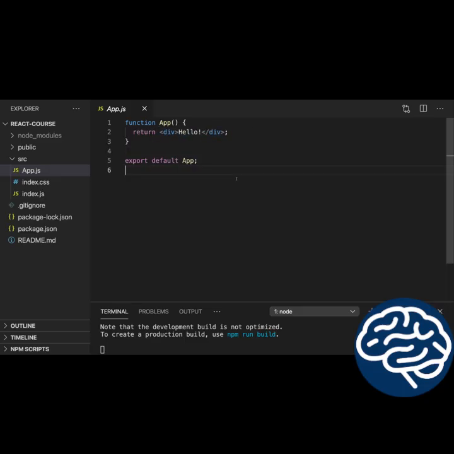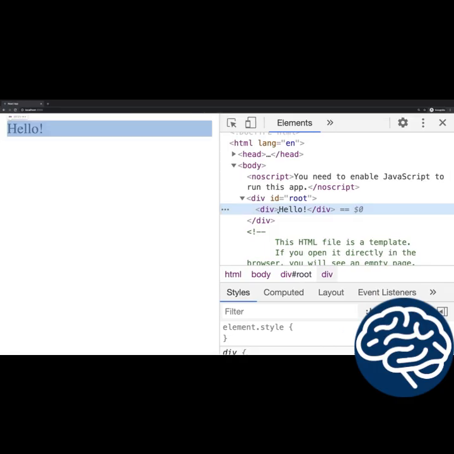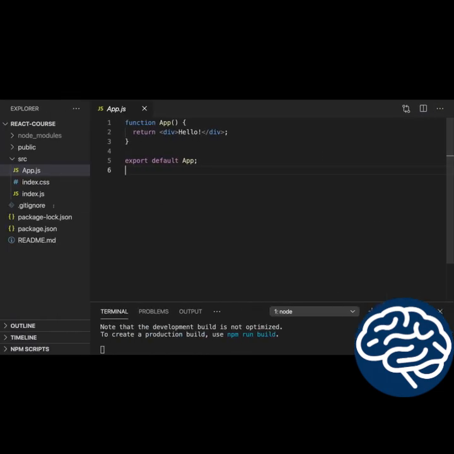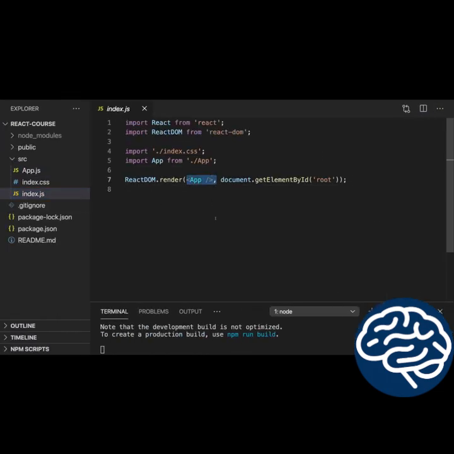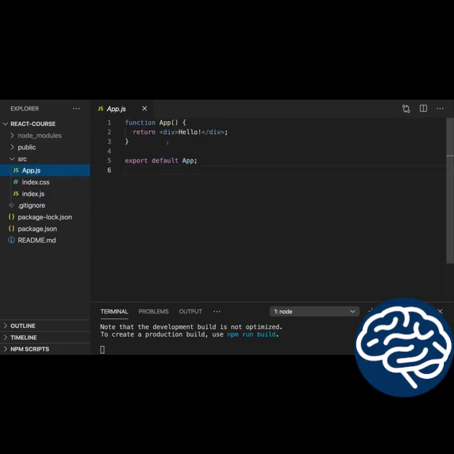And what's interesting is that in the browser, if we have a look at the DOM again, we don't see our app element anywhere here. We don't see an HTML tag called app. Instead, we just see the content of our component here, this div with hello as a text. Because these custom elements, these are not known by the browser. We just write this code in our React application, and then when it runs in the browser, React will not render these custom elements, which wouldn't tell the browser anything, but instead it will render the content returned by these custom elements. And that's how these React components work in a nutshell.